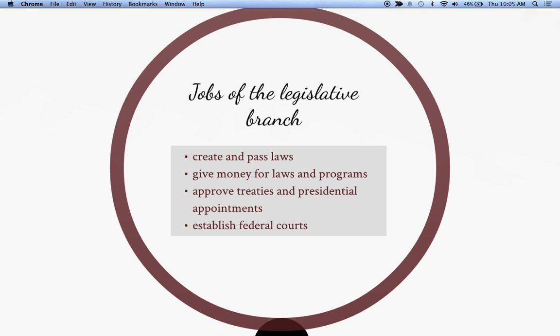And then it says, and presidential appointments. Okay, so what that means is the president can appoint, say, a judge to the Supreme Court. We don't elect the judge, the president appoints that judge, and that judge then has to be approved by Congress. Okay, and then the last one says establish federal courts. So that simply means that they put, again, people like judges and stuff like that that work in courthouses throughout the country, ultimately at the federal level, and we'll talk about that later.